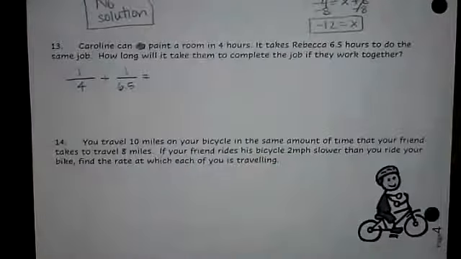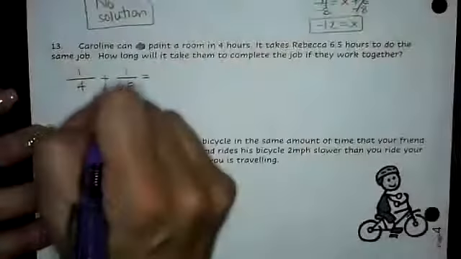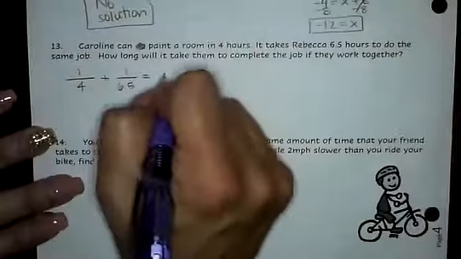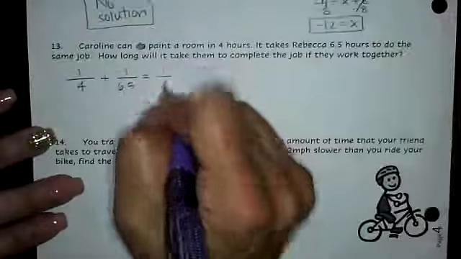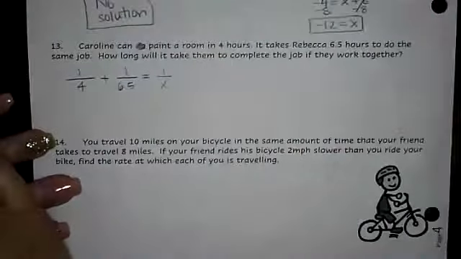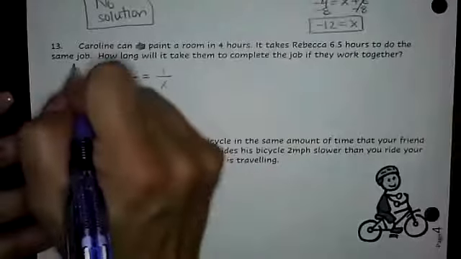Now, the common mistake we see here is people just take 4 plus 6.5 and get 10.5 hours. That doesn't make sense, because one person did it in 4 hours, why would two people take 10.5 hours? So think about what you're writing down when you do these word problems. They're working together, so I'm going to add them, and they're still doing the one job, and we want to know how many hours. So that's our unknown. That's what I would put the X in. And then you would solve this just like you did up there.